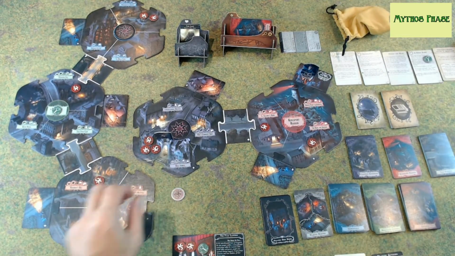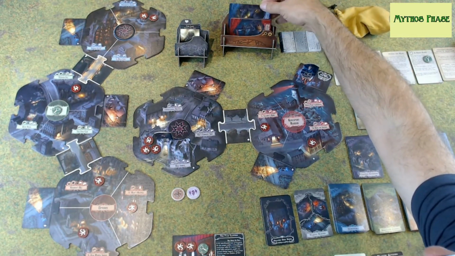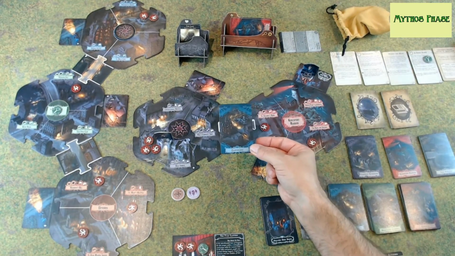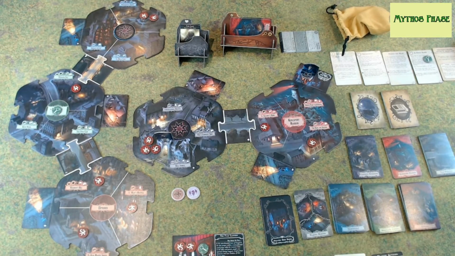First one, second one. So first one is a Doom. Going to go on to Downtown. Downtown has an anomaly on it, so that is going to go straight on to the scenario.